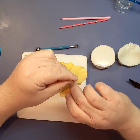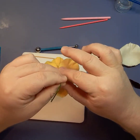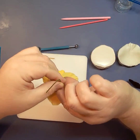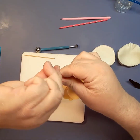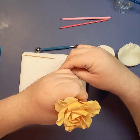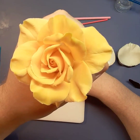Find a spot for that last one. Check it out, make sure it's good. Now we're pressing it into place. Just the way we want it. We're going to cup it with our hand. We're going to look at it and make sure. Look at that. All right. That's awesome.